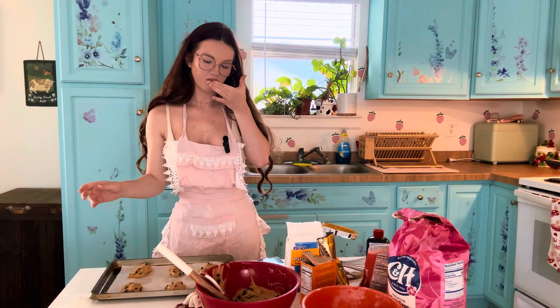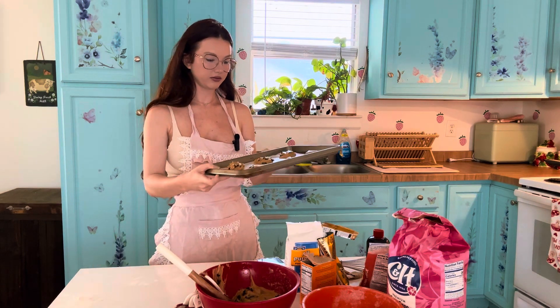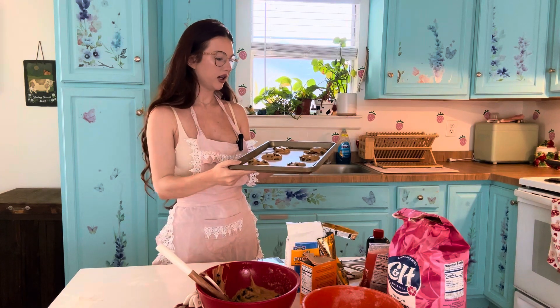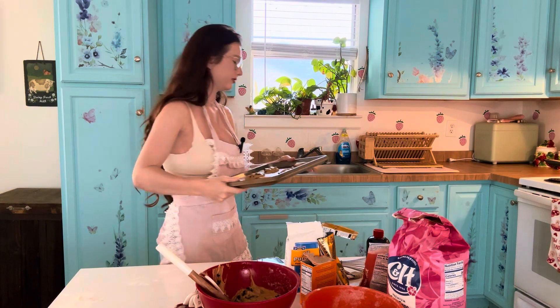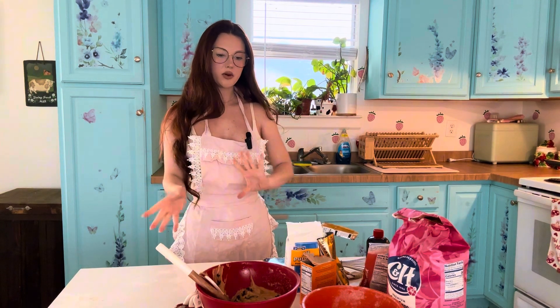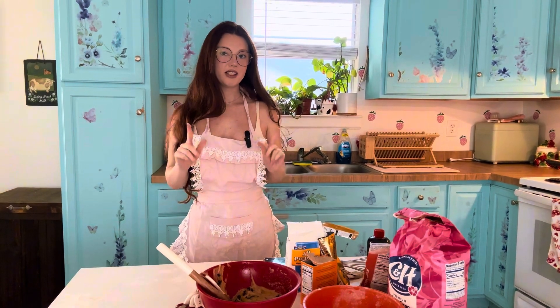Mmm, so good. I have six on here. I just want to see how they come out before I do the rest. And I'll get back to you after they come out. They're going to be in the oven for 11 minutes. So once those are done, I'm going to put the rest of the cookie dough in while we snack on the ones that are done. I'm thinking ahead.